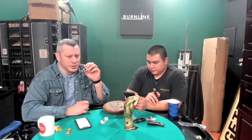And then the Arturo Fuente Don Carlos, the Man Lancero, will be releasing later this year. I heard it's really good from the people that have smoked it. I have a Don Carlos Eye of the Shark. That was like a $70 stick. That's in my collection. You know what I should do? Next week, I should bring in my Fuente collection. Just show it on the show. Yeah, that would be cool.